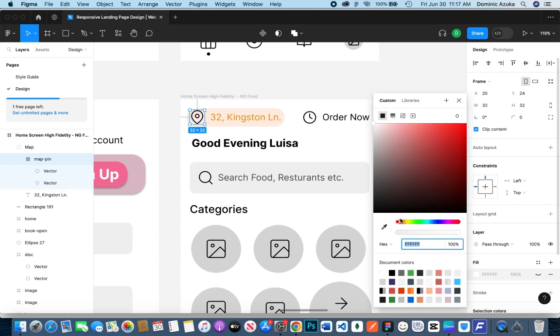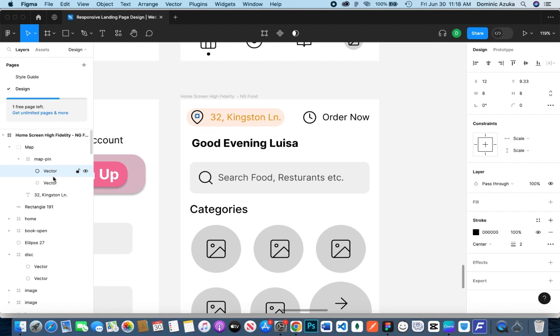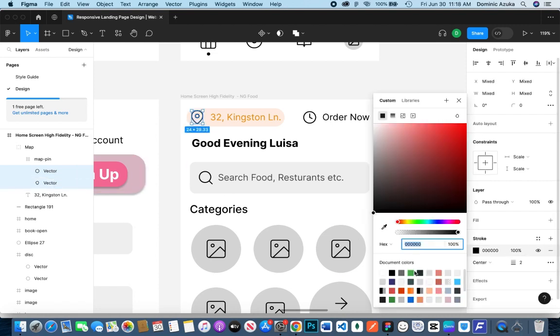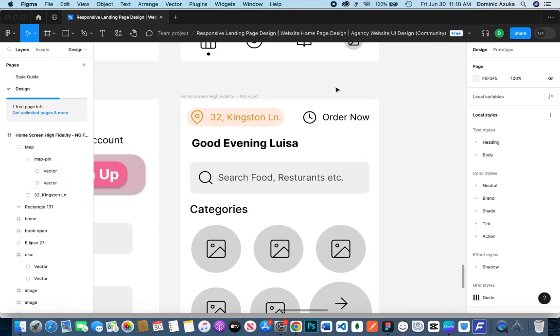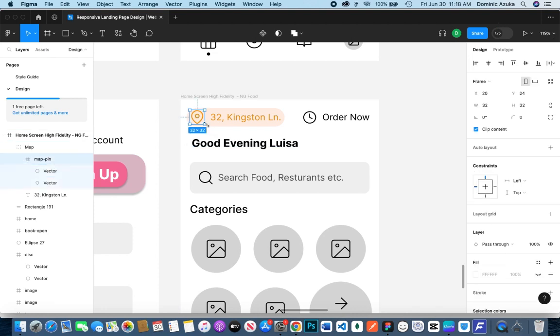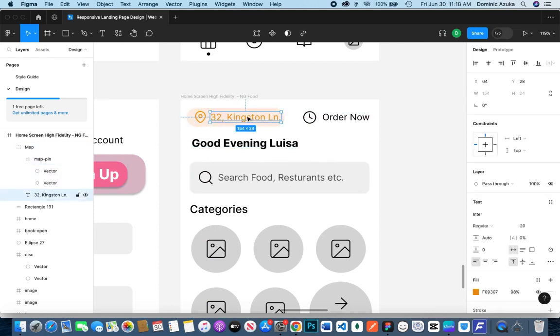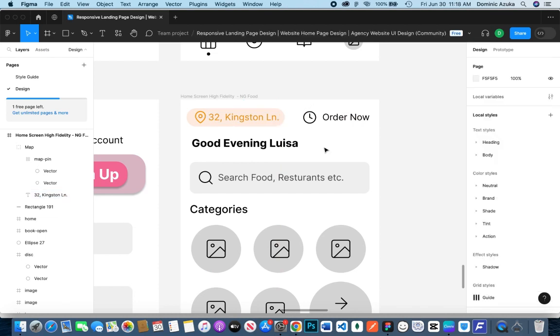of the background rectangle. So I'll change the color of the logo, but I remind you it's a vector. So I'll highlight the two shapes inside the vector and change the stroke color, then resize it holding the Alt key and shift it a little bit beside the text. So as you can see, everything is looking good.